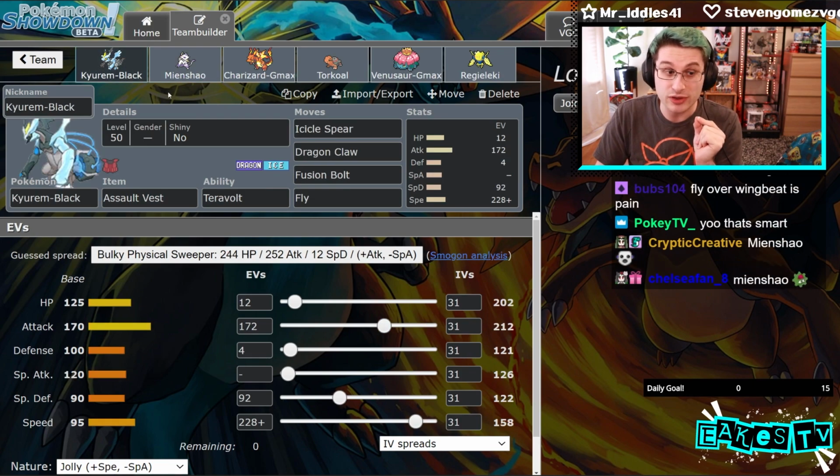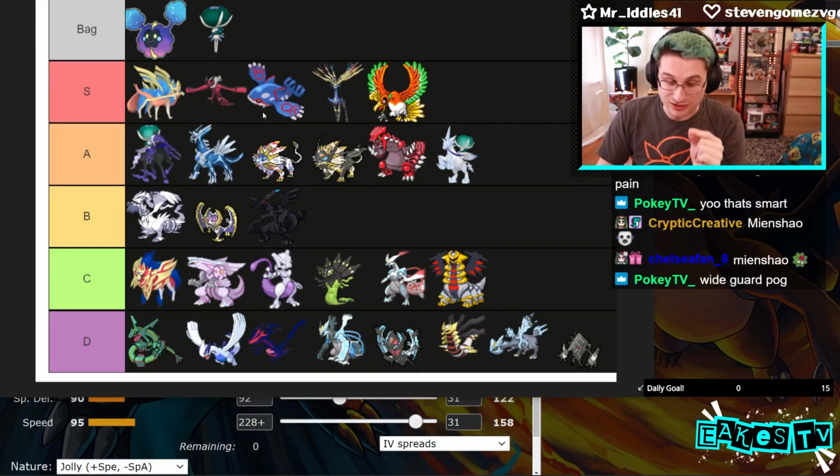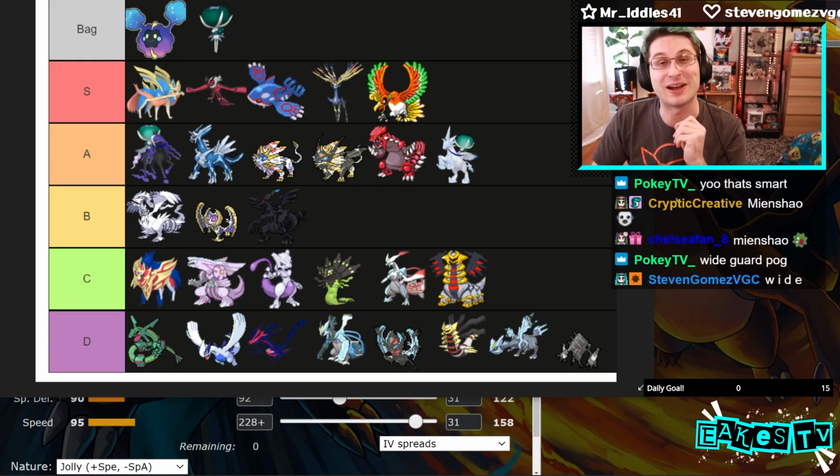So this isn't supposed to be like a huge team report type video, but I just want to let you guys know that on my Kyurem team, I made sure that I was extremely good against those steel types. Once again, the steel types are Kyurem Black's biggest weakness, but Kyurem does amazing against everything else. So destroy the steel types. I will roast them with all of these fire Pokemon that I put on my team.